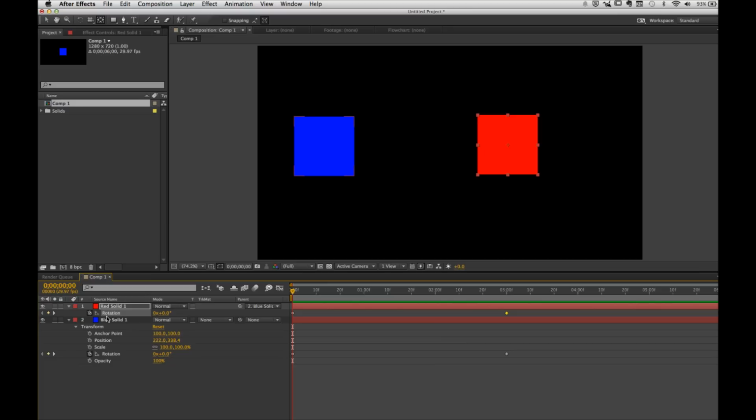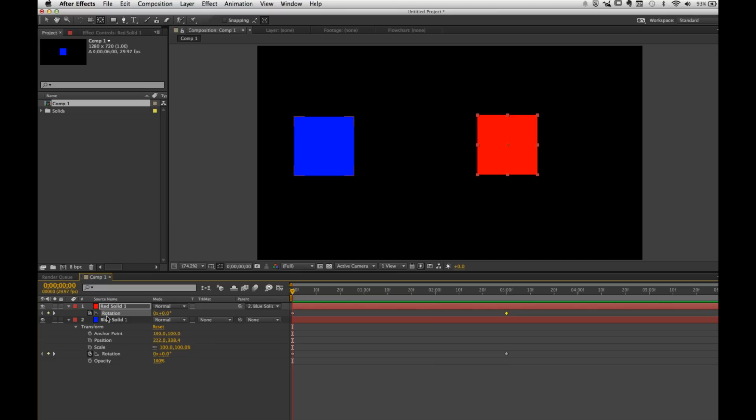Big problem, right? Because often I don't want the entire transform of one layer to influence the entire transform of another layer. Maybe I just want the rotation channels to talk to each other, or maybe I just want the scale channels to talk to each other. Ideally, I want the blue cube to rotate in its current location, and the red cube to also rotate in its current location.